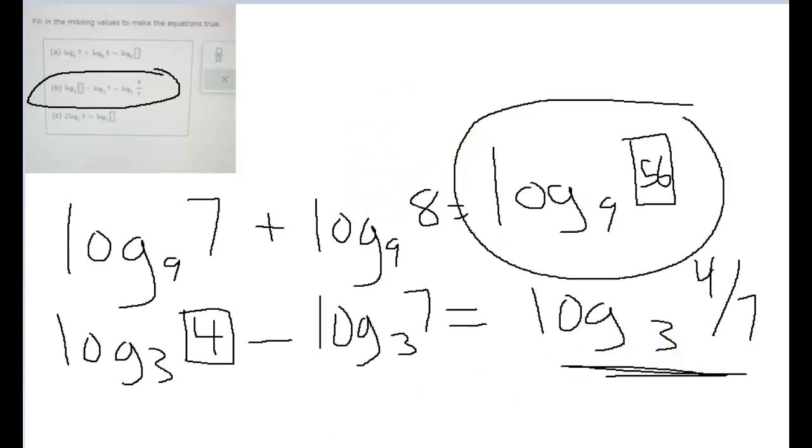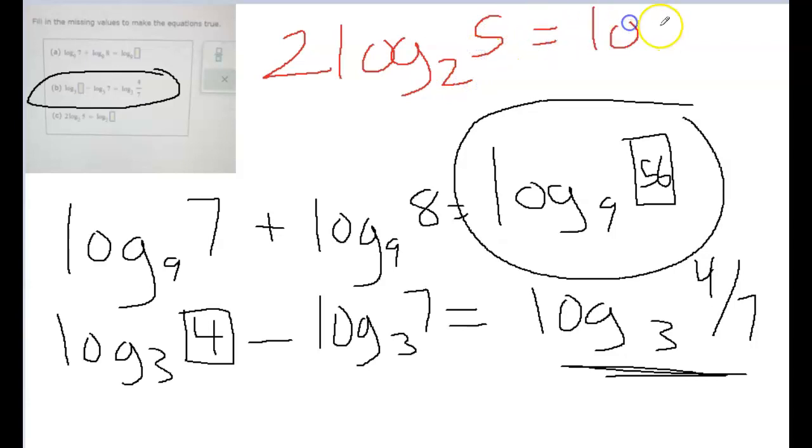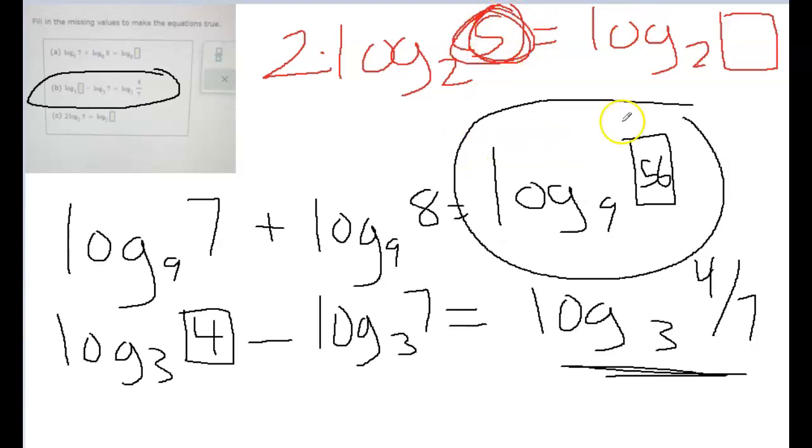And so those 2 rules of logarithms, or laws of logarithms, and then there's one more. It says any exponent you can actually take out to the front if you want, and change it to multiplication. So here I'm looking for the blank to fill in. I have a number multiplied out in front, so that could have been an exponent on the value inside the log.